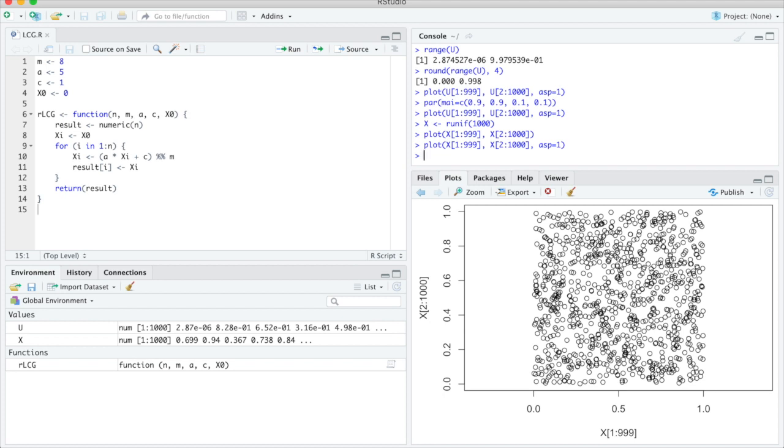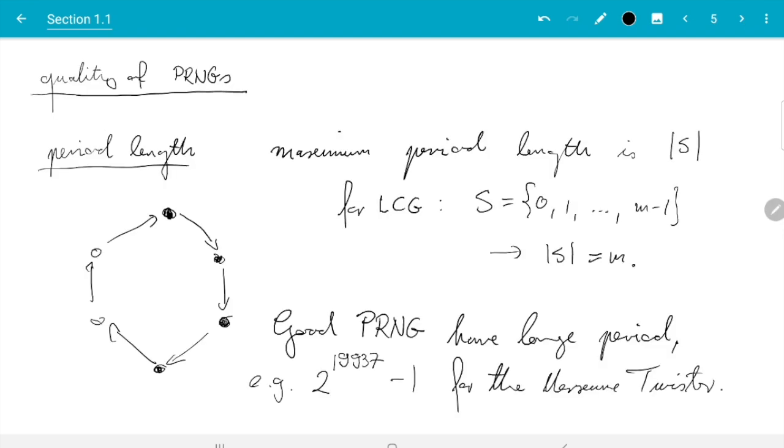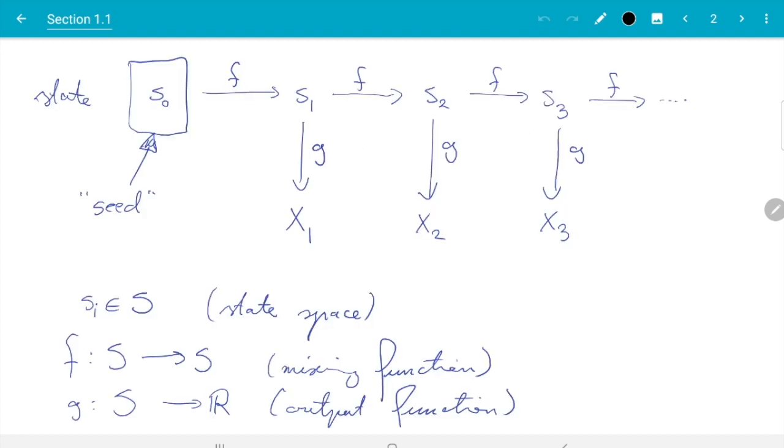It is a random pattern which fills the square with no clearly discernible regularities. I want to discuss two other aspects, namely one is the samples are not actually independent. You see, if you look at this plot, what's happening, it says that is your current state. This completely determines the next state. So definitely the states are not independent. Here's this plot. Every state completely determines the next state by the function f, and then the outputs are determined by the functions g. So the states are definitely not independent.